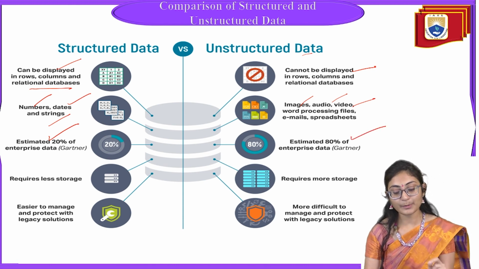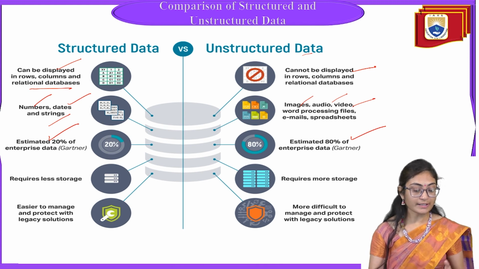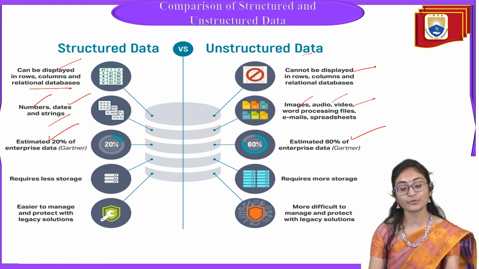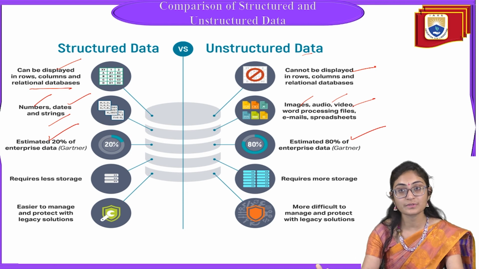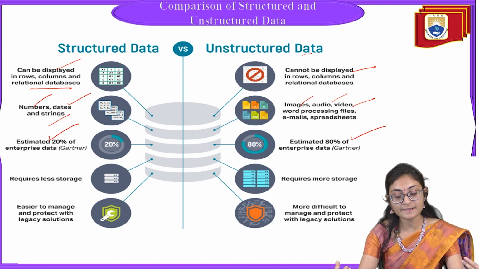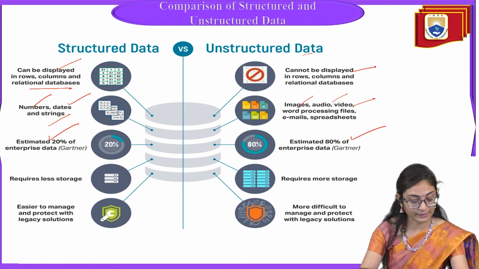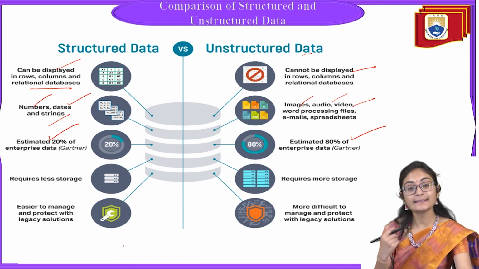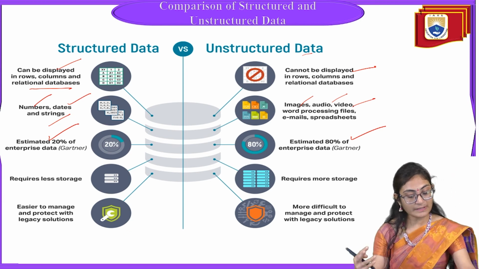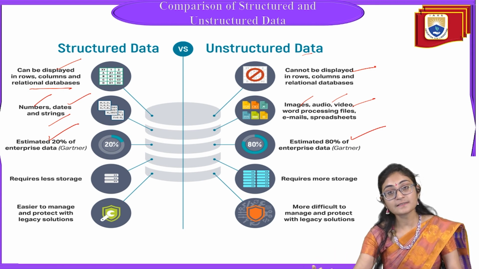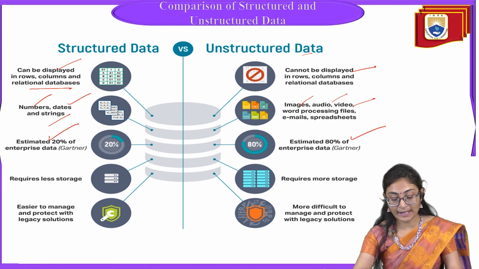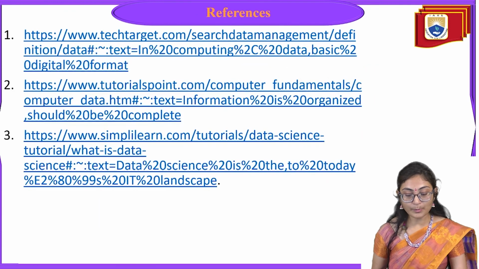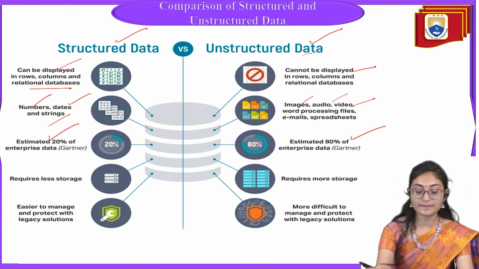Structured data is hardly estimated 20% of enterprise data, and unstructured data is estimated 80% of enterprise data. Structured data requires less storage, but unstructured data requires more storage, because unstructured data contains all types of data. Then structured data is easy to manage and easy to protect with some solutions. But unstructured data is very difficult to manage and protect with legacy solutions. This is all about structured data and unstructured data.